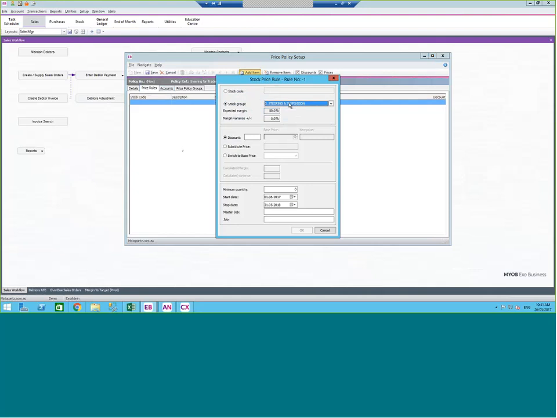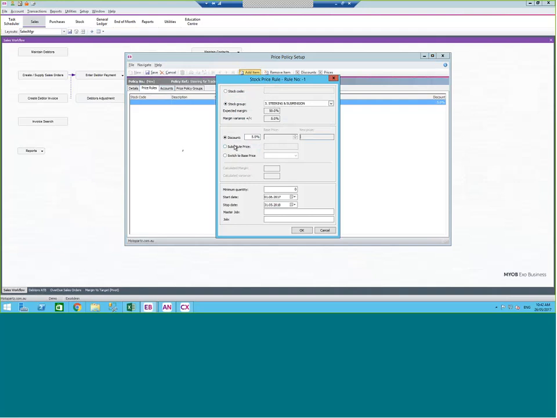Because we've set the expected margin for that stock group, we see what that is. So if we're using the stock group, you need to give some thought to it, because what this is really saying is all the items belonging to the stock group are going to be affected by this price rule. So you can say we're going to give a 5% discount on all the products in that stock group for the date range we selected.